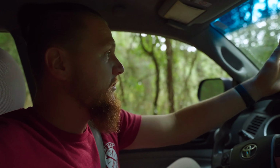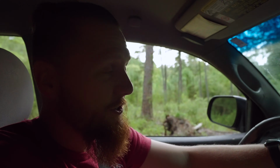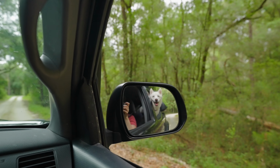We do have the girls with us today, and today we have also only aired down to 18 psi. We typically like to air down pretty excessively, to like 15, 12 psi, just for a very smooth ride, to not shake our gear everywhere, and to make the ride a little better for the girls. But so far, like I said, it's just very rich green out here right now.